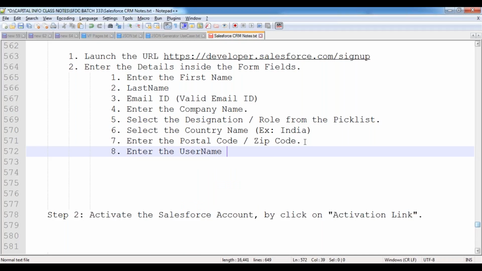Enter the username. Username should be in email ID format. So whatever username you want to create, this username should be in email ID format.